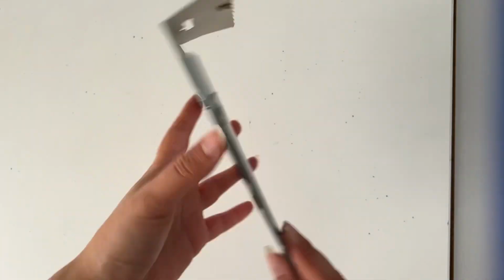If they need to stick it to the wall and it's not a post-it, you need to have some tacks with you.